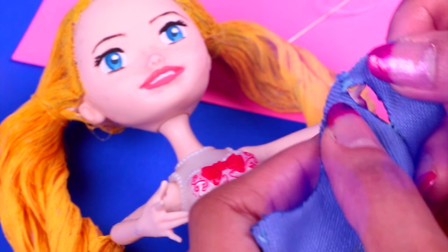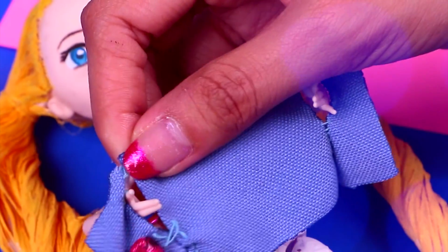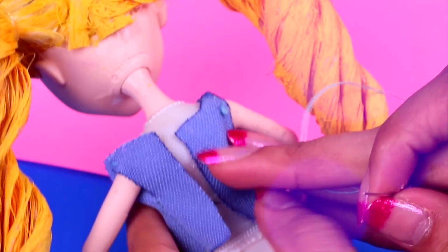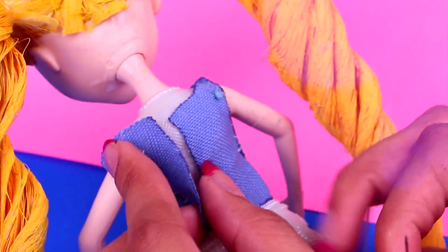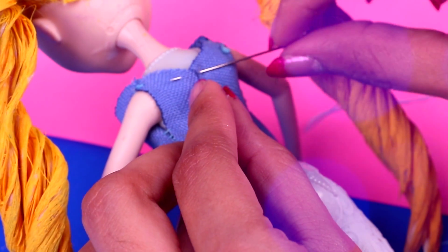It's time to arrange everything. We are going to put on the shirts for Bubbles right here. It looks really good. And now we are going to sew the back part so it stays on place. Make sure to sew it really good.